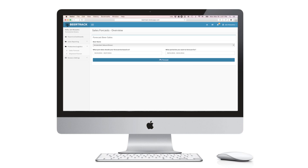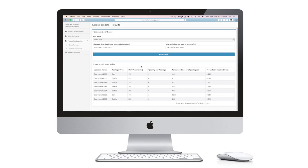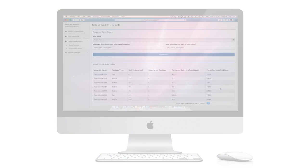That's right, no need to harvest data, cleanse it, or build a model. We've done all that for you so that you never have to do it again. The best part is how this model provides these insights for every one of your products at every store with all of their details at a glance the minute you press run. With this, production for that day can easily be found for that beer as one elegant number. At BeerTrack, we're reimagining how you see the future.